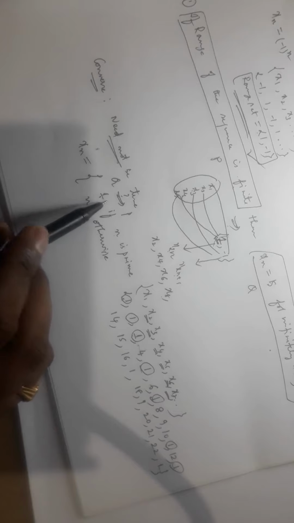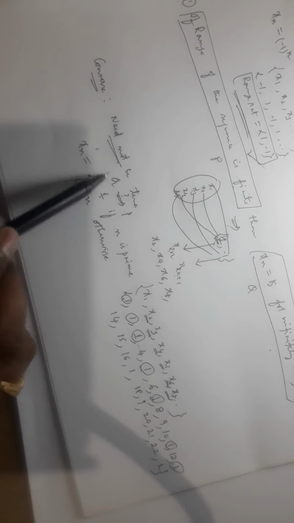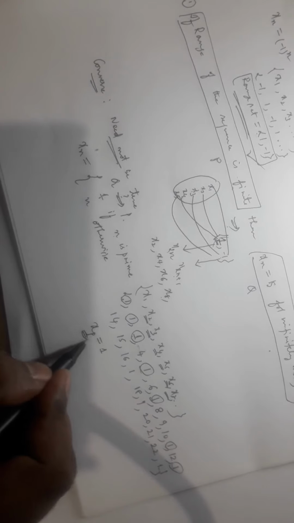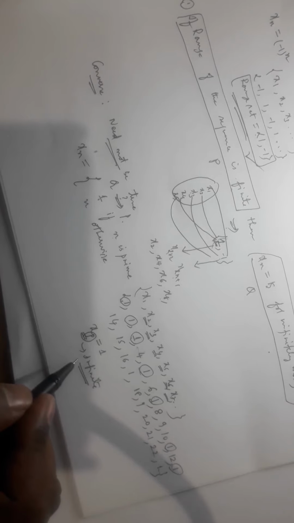Now look at this. How many? Likewise it goes on and on. For every prime you will get 1. So how many primes are there? Already we know there are infinitely many primes. Getting my point? Converse need not be true means whether Q implies P. Xn equals k. So whenever p is prime, xp equals 1. How many primes are there? Infinitely many. That means xn equals k for infinitely many such n.